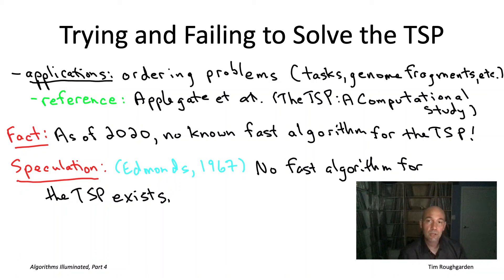So the TSP is an example of an NP-hard problem. And that means under this famous mathematical conjecture, the P not equal to NP conjecture, if that conjecture is true, then indeed Edmonds is right. There is in fact no guaranteed polynomial time algorithm for the TSP. And what we'll see as we go on is that it's not just the TSP that's NP-hard. Unfortunately, computational intractability is actually a widespread phenomenon. Many, many problems are NP-hard, just as computationally difficult as the traveling salesman problem. So moving on to the next video, we'll talk about the different levels of expertise in NP hardness that you might want and which part of the playlist is best suited for that desired level of expertise. I'll see you then.